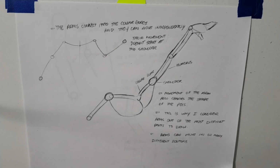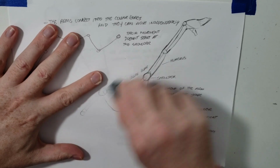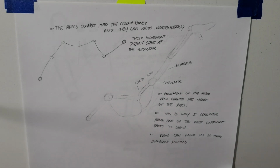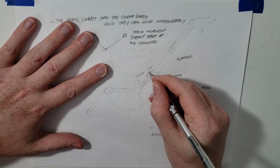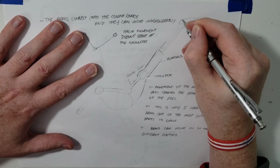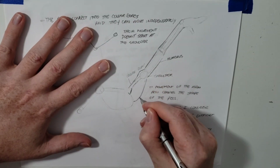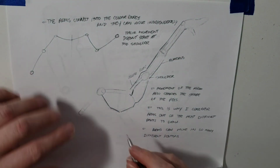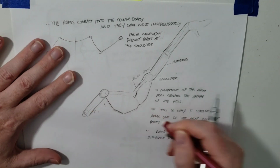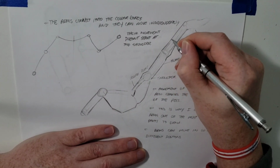So I'm going to finish this guy up here, and then you'll have a nice example of what it looks like. Okay, so I'm just lightening it down. I'm going to make it a little nicer. This is how I typically create my drawings. I'll do different passes. I'll do a stick figure, then a more detailed form layer, and then I'll erase all of that and redo the line work on top of it all so that it looks nicer. And that's how I get the nice line work. I don't just go in with the nice line work right away.